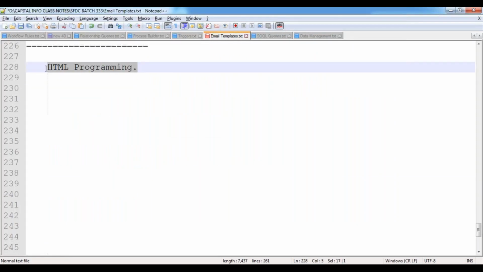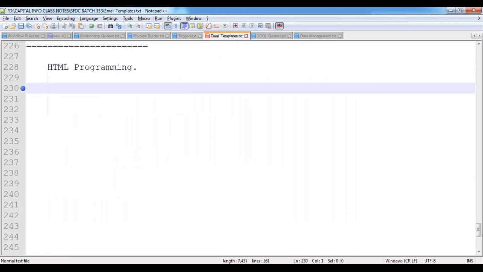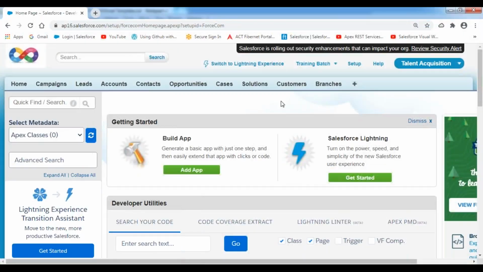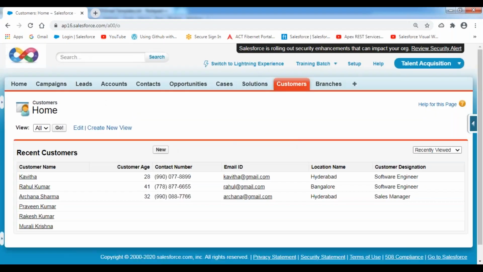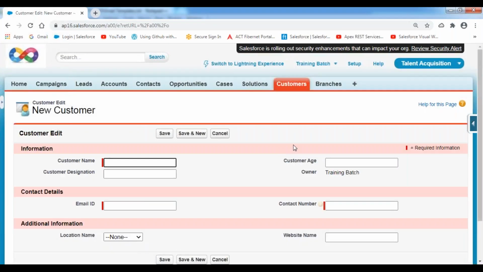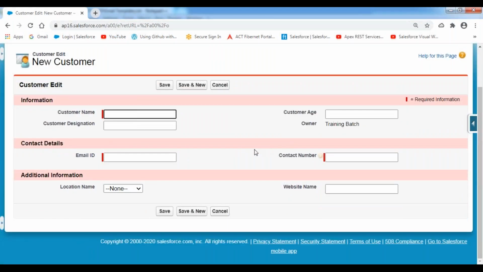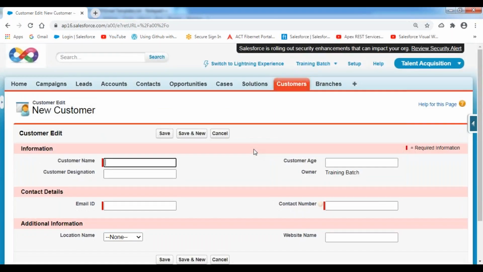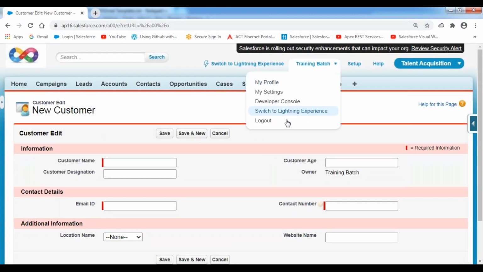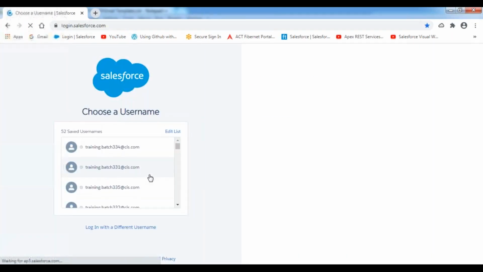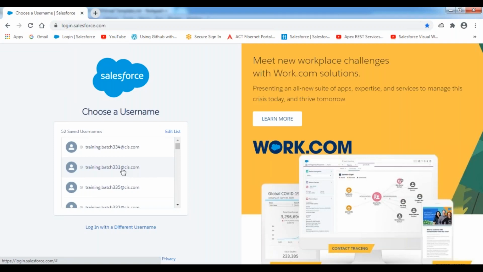So let me take a small use case now. Let me take an object. Let me take another organization.